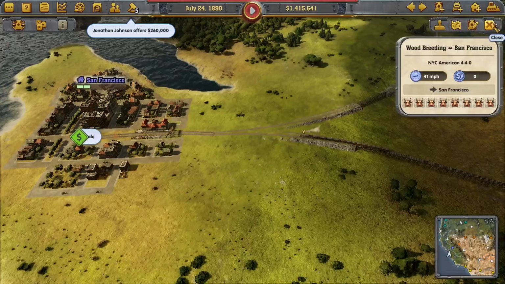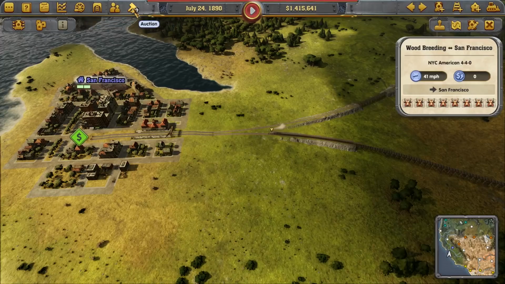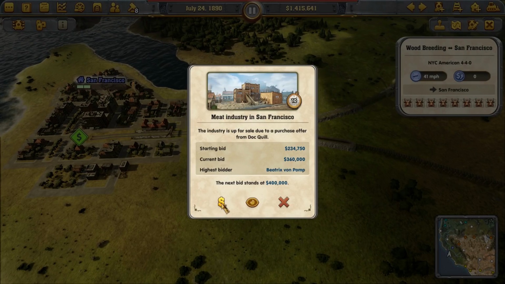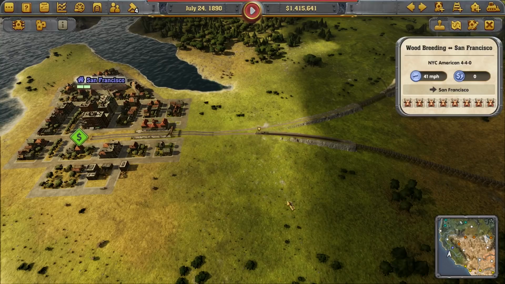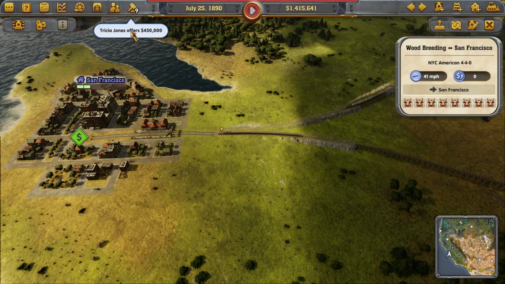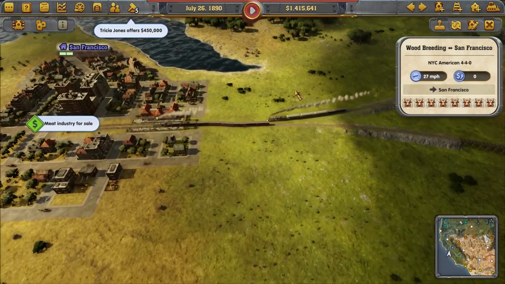We're going to see... Oh, nope. Competition's getting involved. I'm going to try to buy it, because it should be a profitable business, because we're delivering goods. That'll be my last bid, 400,000. If we can't get it at that, I'll just have to leave it be. 450 from Trisha Jones. I could fight for it, but it's going to be alright. We're going to leave it there.